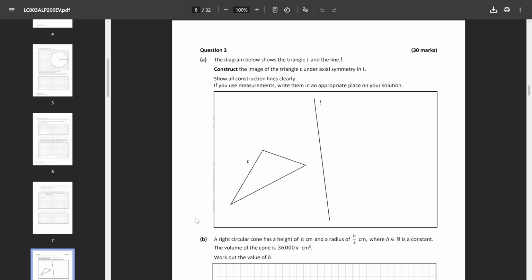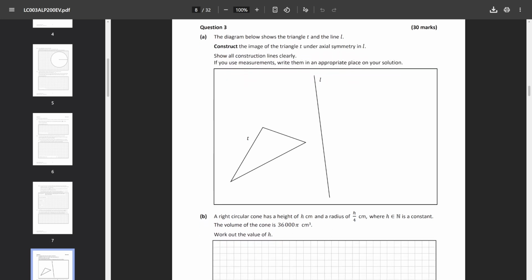Now, this is where things get a bit strange. Question three is talking about axial symmetry. It is a pretty okay construction, but I know a lot of students weren't expecting construction. By construction, I mean the circumcenter and the orthocenter were the two that had come up a while back. Obviously, the centroid came up in 2024. We weren't expecting axial symmetry or really anything like that, so it's a bit strange.